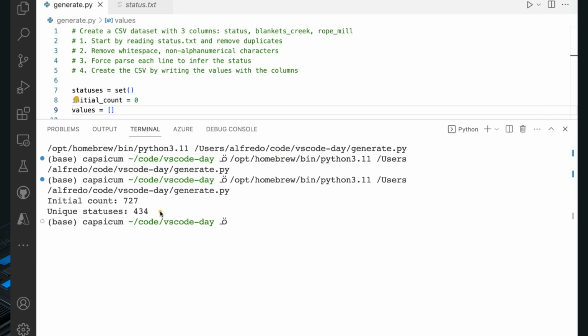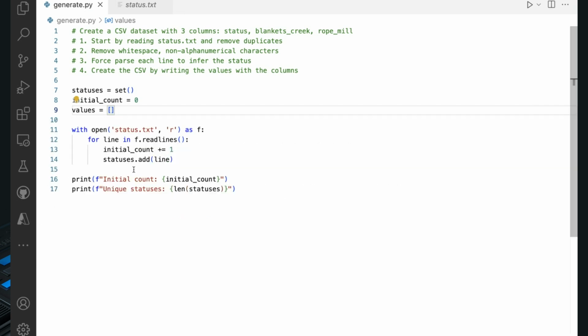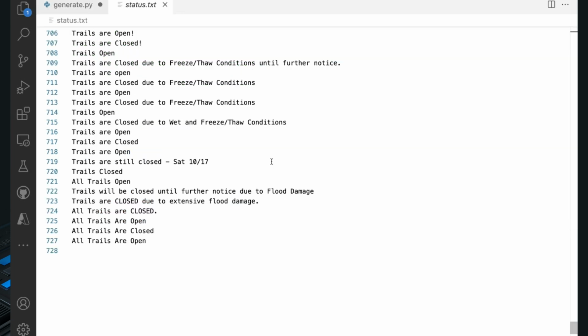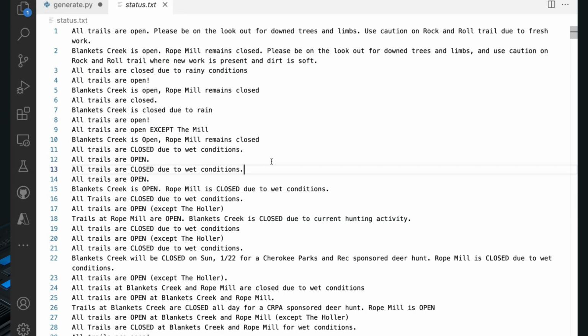So we dropped that, and that's important because we don't want to deal with duplicates. We want to do the work once. We don't want to do it many times. All right. So next, now we know that we've removed duplicates, but there's some other things that we can do. Let's take a look at status.text again. I'm going to scroll very fast all the way to the top. Now, sometimes this data set is using uppercase, like here, but sometimes it isn't.